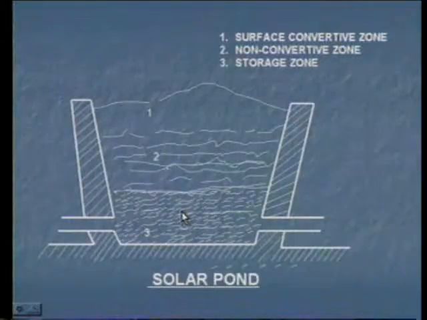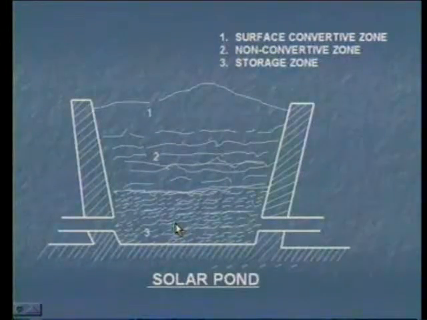But in the solar pond, in order to capture the heat, we are using salt along with the water. This water can absorb the salt. We know that the solubility of water at high temperature is more. Whenever the solar incident radiation is falling on the water, the bottom surface water will be heated up and its temperature will be increased to a high temperature, which can absorb more salt.